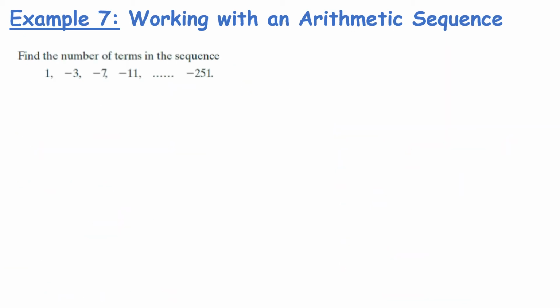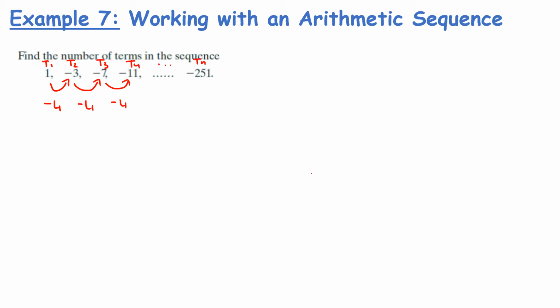So question 7: find the number of terms in this sequence. The first thing we want to do is look at the sequence and see, do we have an arithmetic sequence? All we've done is arithmetic, so at this point, yes, it is arithmetic, but it's good to check. So we have a common difference here of -4. I have T0, getting ahead of myself. I have T1, T2, T3, T4, all the way to Tn.